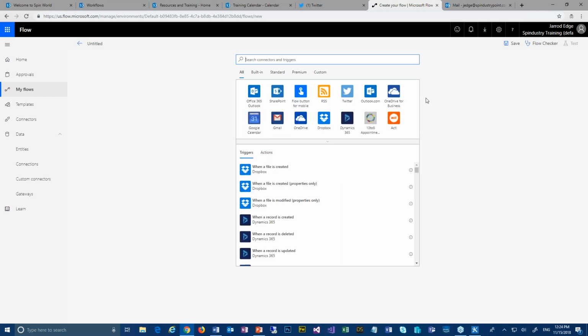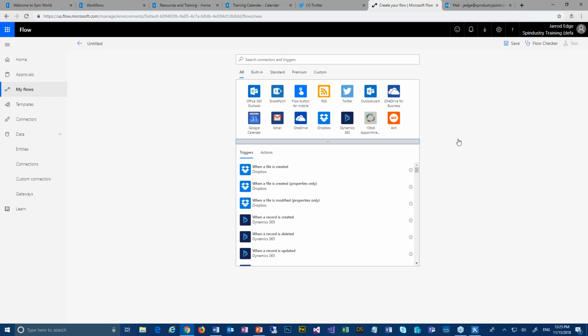But here's what you can do inside of Flow. This is outstanding. The first thing it wants to know is what kind of connector do you want to use? In other words, where do you want to connect to? Is it Twitter? Is it Facebook? What actually is it you're trying to go to? Outlook, SharePoint, create a button for mobile, an RSS feed that's out there in the world on the internet somewhere, Twitter, Outlook.com, OneDrive. I don't even know what will act as a contact management system. Dynamics 365, Dropbox, Google Drive, and Google Mail, and Google Calendar.